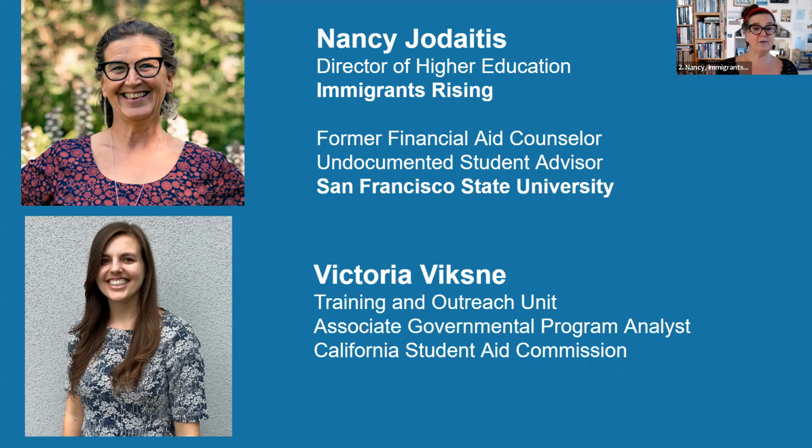And I'm really excited to be here with my colleague, Victoria. Victoria, do you want to introduce yourself? Sure. My name is Victoria Bixney. I'm a trainer at the California Student Aid Commission, and I'm really excited to be partnering with Immigrants Rising, Nancy and Madeline. So we've been doing a few events this month, and it's been really great working with them. Thank you so much. We're glad you're here.